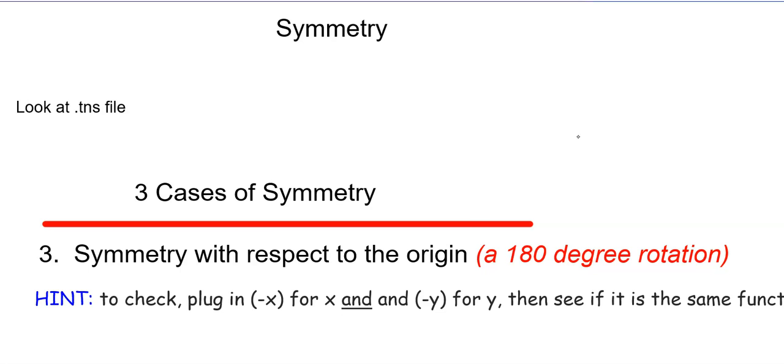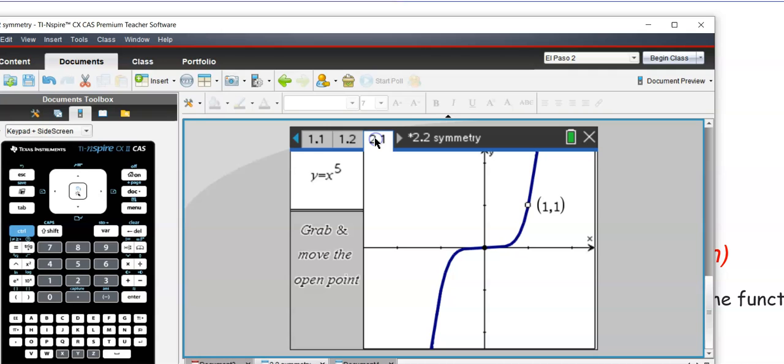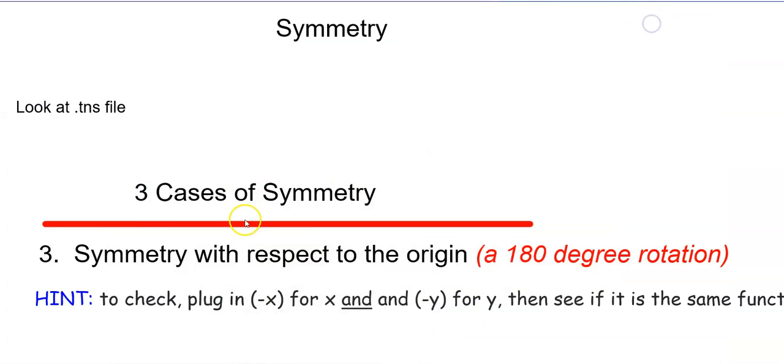The last test for you, I'm going to show you a picture of what it looks like. This function has origin symmetry. Think about it as rotating this function 180 degrees around the origin, and it rotates onto itself. That negative 1 point rotates to 1, 1, like it's symmetrical with the origin. If you were able to visually rotate it 180 degrees, it's the same function now. It didn't change at all. So that's what it looks like.